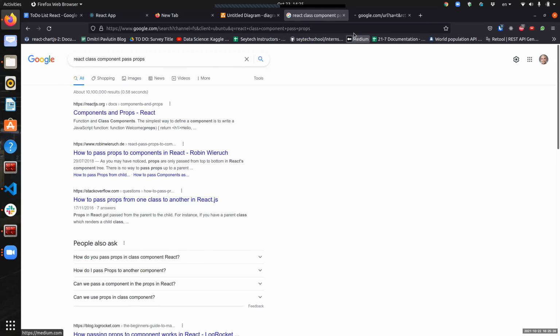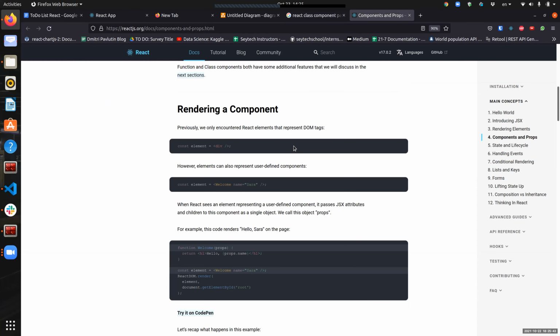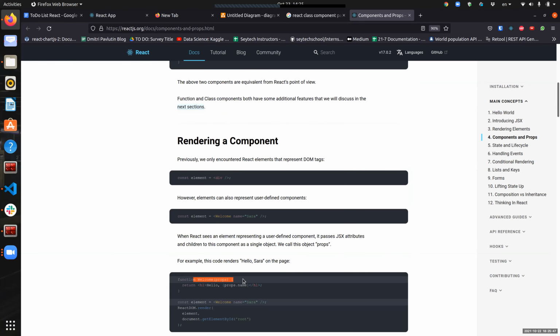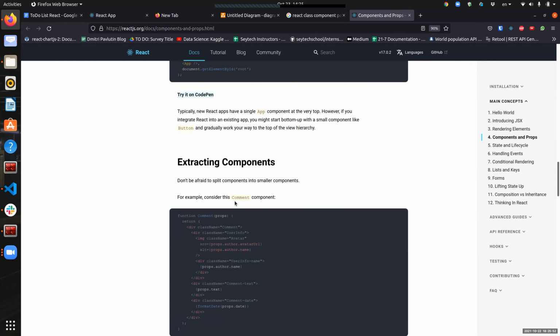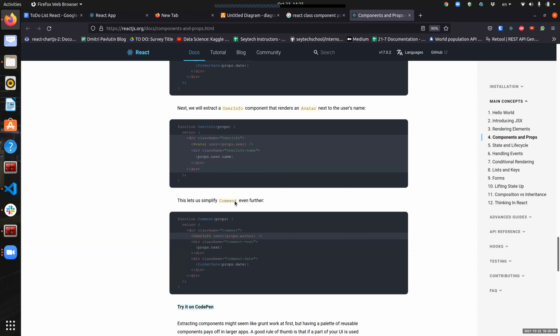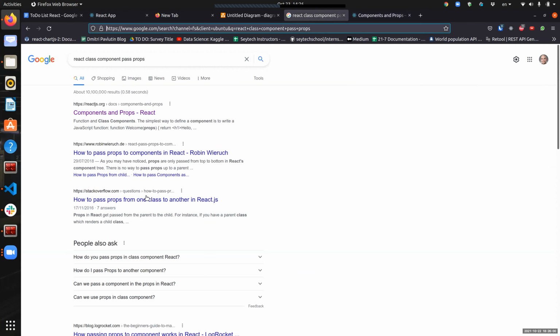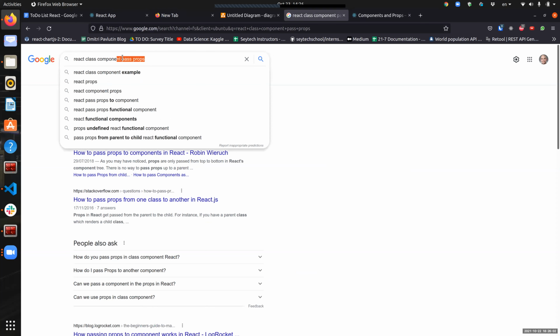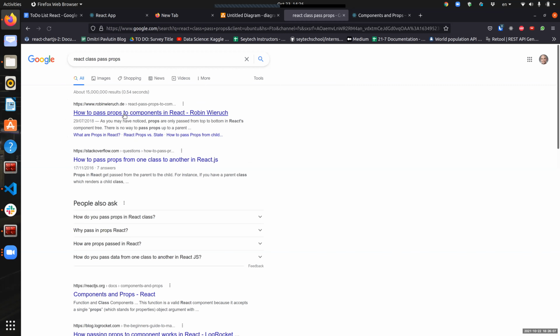Guessing is not a good thing. This is functions, but we don't need functions, we need class components. Where's the component? React class props. How to pass props to component in React.